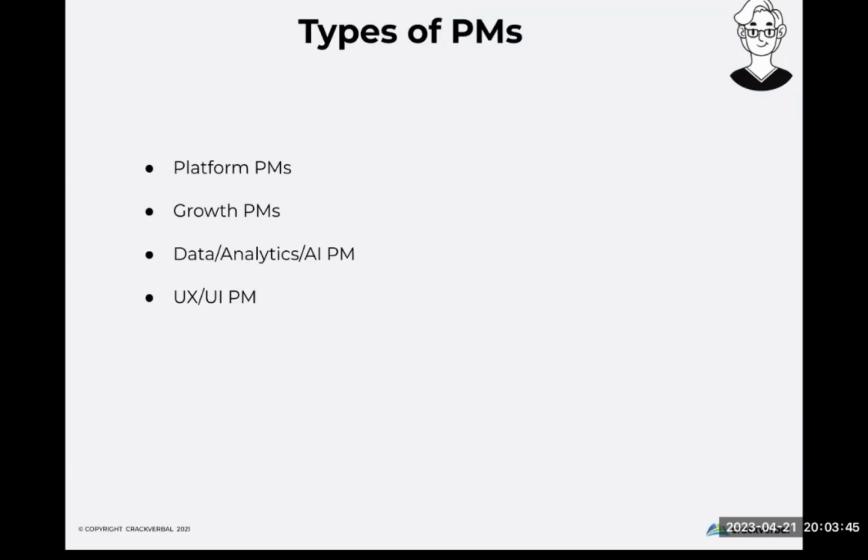Let me give an example. You might have heard of cloud. People here would have heard of AWS, Microsoft Azure, or Google Cloud. What these cloud platforms offer is simple software products which could be used by other developers to build their complex software products. So these are platforms. These platforms allow you to come in, build your own product, use those capabilities, and then subsequently launch those products for the users. So that's what a platform PM does. Again, a great example is AWS, Azure, and whatnot.